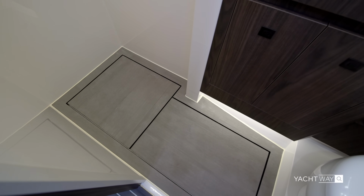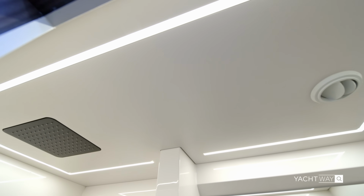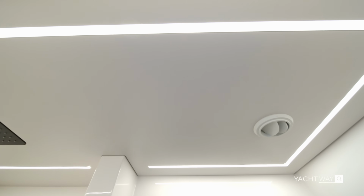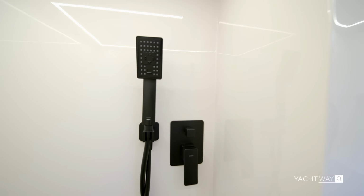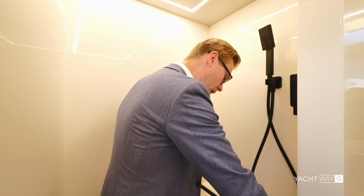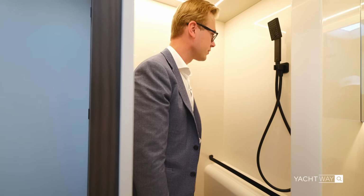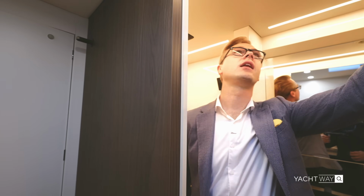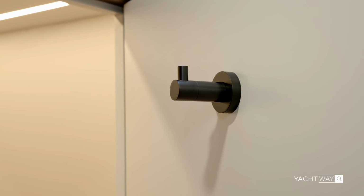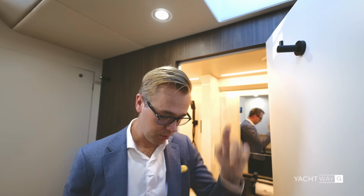As I step towards the shower, I guess you can close this whole thing up over here, but you have a nice rain shower, easily 10 inches to 12 inches right above my head. You have a handheld shower over here, water control unit, and a nice bar over here so you can keep all your shampoos and soaps and dispensers and what else, so it doesn't roll out. Yeah, but plenty of space over here. Nice LED lighting all around as well. And of course, what's great is you have a little hook over here. So if you want to put a robe over here or hang your towel, you easily can do that.